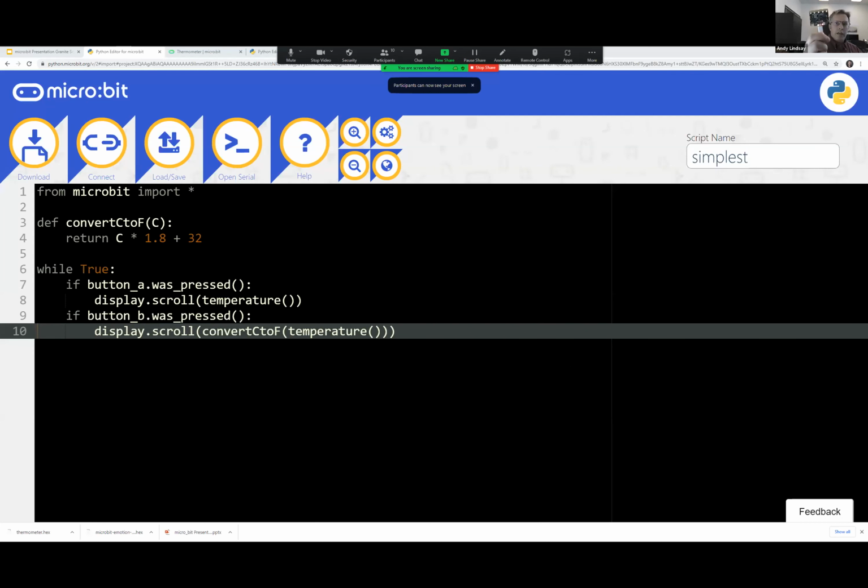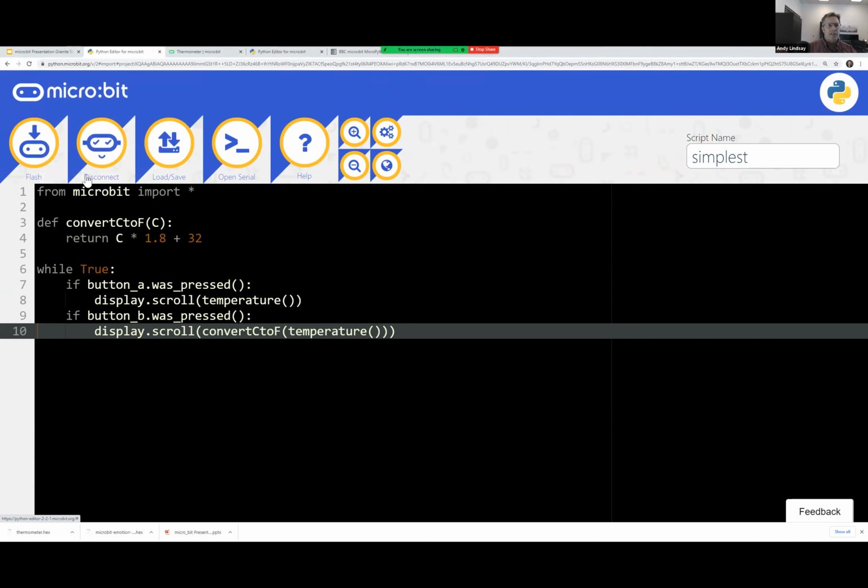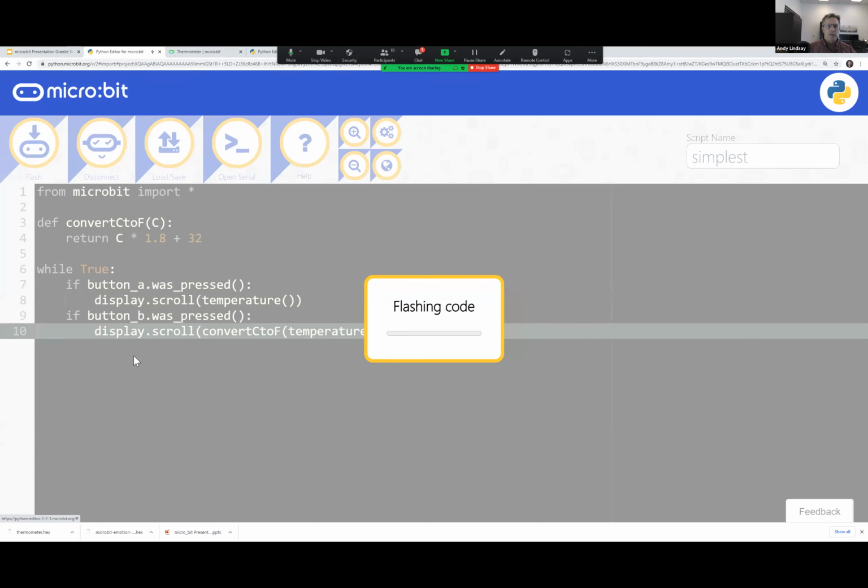I'll re-screen share, make sure we're good here. Okay, does everybody have code that looks like that? And if so, make sure you're connected. So it'll say disconnect and it'll show a little connected icon and then hit flash.